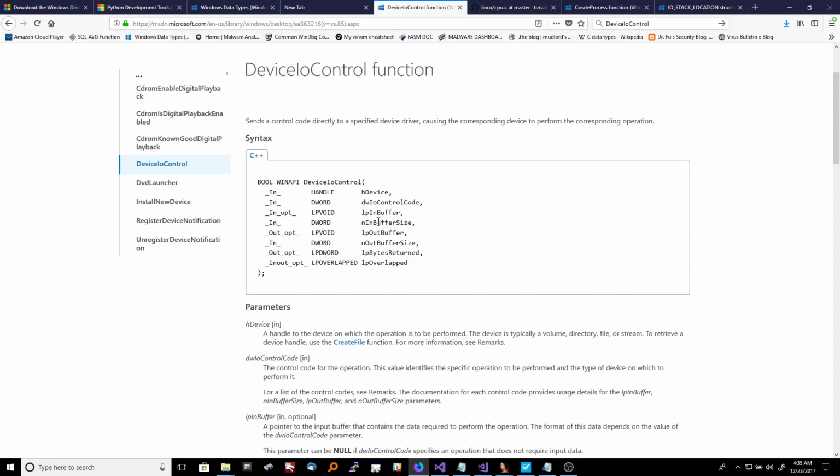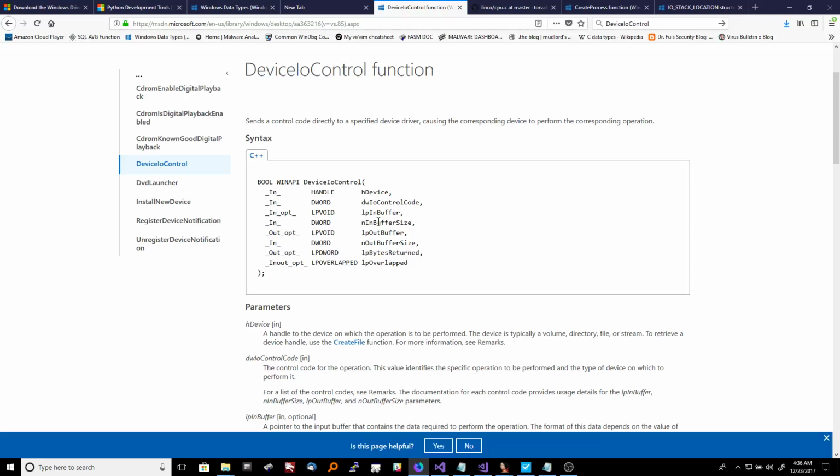So the driver developer is going to define some codes that will do certain things with their driver, with their device. As a driver developer, you can define pretty much whatever IOCTL you want. There are some standard ones, but there can be custom written IOCTLs as well.